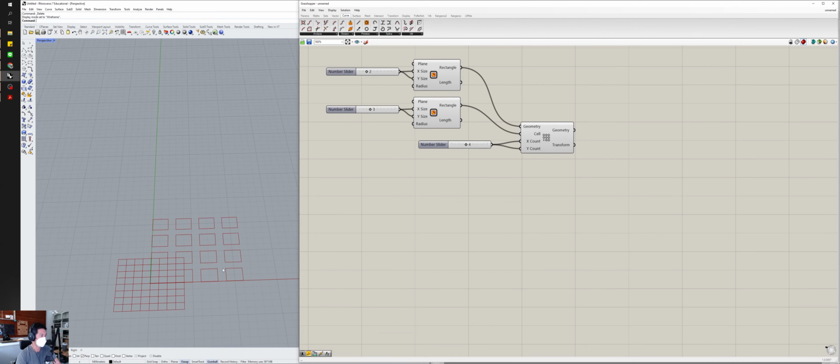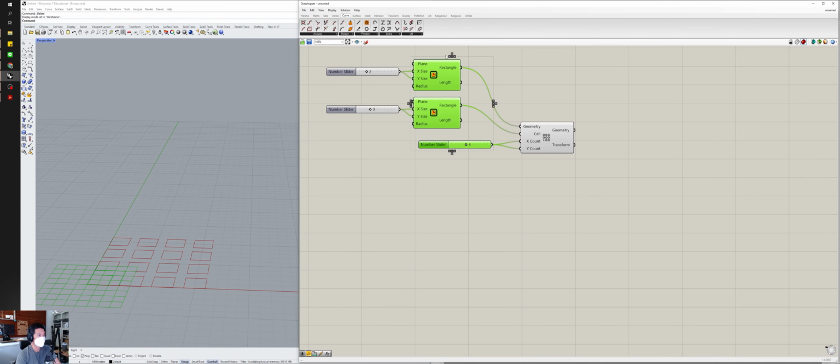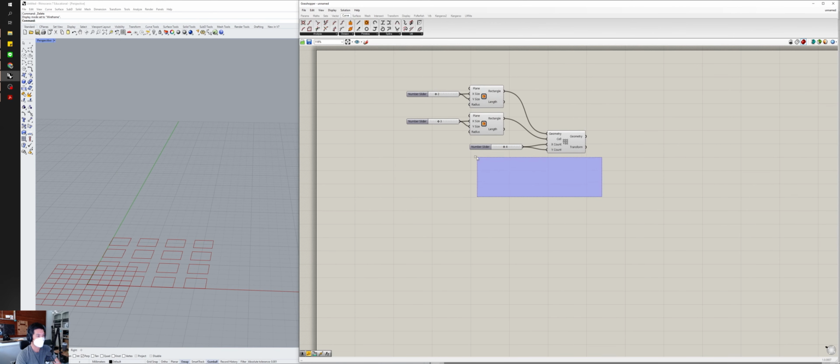Now, normally, if we were going to make 4 instances, we could just use the move and copy and paste. But in this case, because each of those 4 instances will probably be slightly different, I'm just going to repeat this for all of them, or create 4 sets of this with different values.